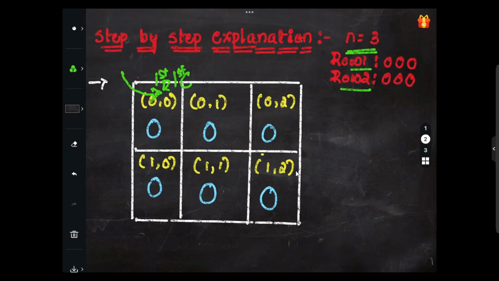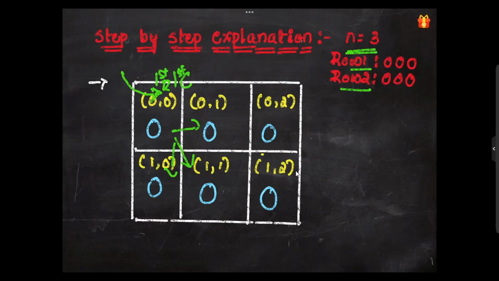So we have to move to 0 comma 1, 0 comma 2, or diagonally to 1 comma 1, etc., right? Either we can move here, either we can move 1 comma 0 or to 1 comma 1, diagonally also we can move. That's what they have given, right? All are safe here because all the numbers are 0. We don't have 1, that is a trap basically, right? For this particular example we will continue moving, visiting all the safe cells, finally reaching 1 comma 2.